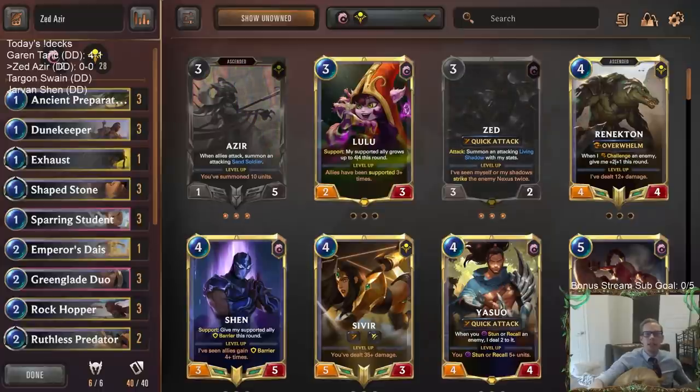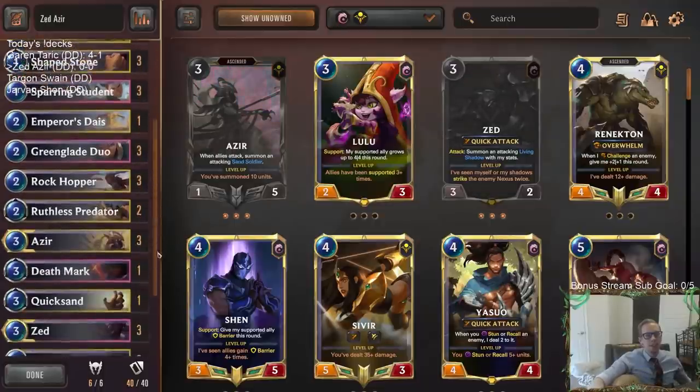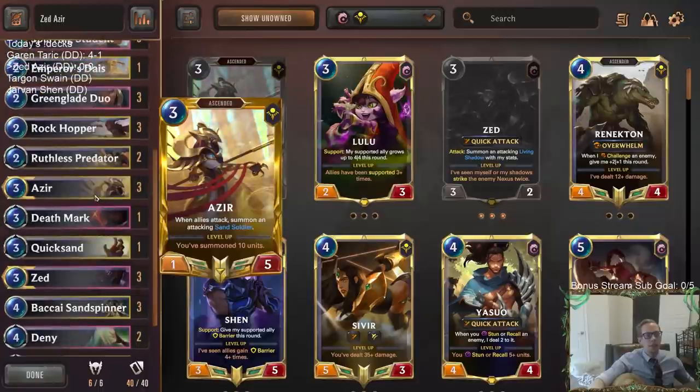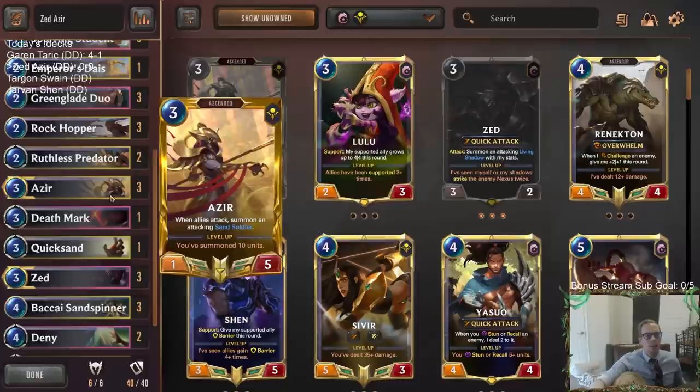We're going to be playing some Ionia aggro. That's right, Ionia aggro. It's going to be fun. I like playing these Ionia cards. This should be a fun one to play. So we got two 3-mana champions, Azir and Zed. Both great at attacking, both want us to attack a lot.